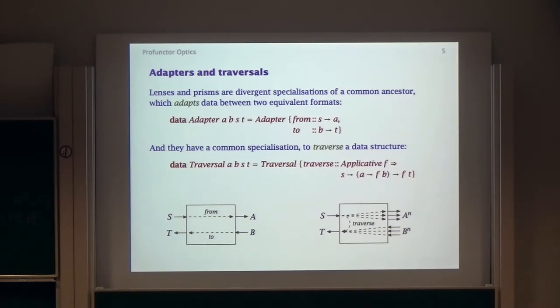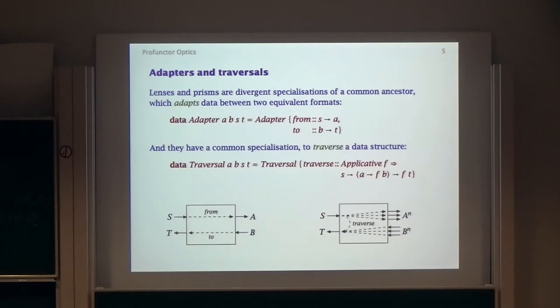Traversals, you'll have to read the paper to get the full story, because I don't have time to explain all that. But think of a tree of A's that has A's in it. And if you can act on the A's and turn them into B's, you might want to act on a tree of A's and turn it into a tree of B's. And it actually fits the same pattern. It's not immediately obvious that it does, but when S is a tree of A's, you can get some A's out of it. That's the thing that gives you an N-tuple of A's. And then if you turn the N-tuple of A's into an N-tuple of B's for the same N, you can put those back in the tree again. So it's the same kind of picture. And if you read the paper, you'll see that it's precisely the same kind of algebra that's going on in there.